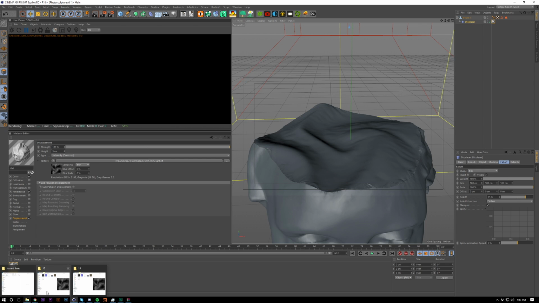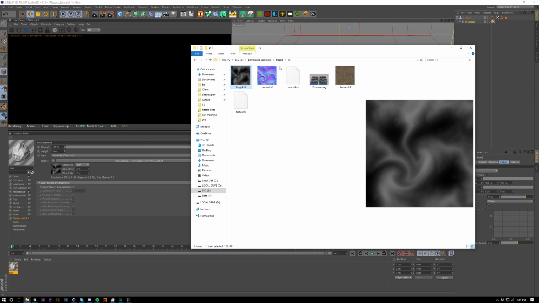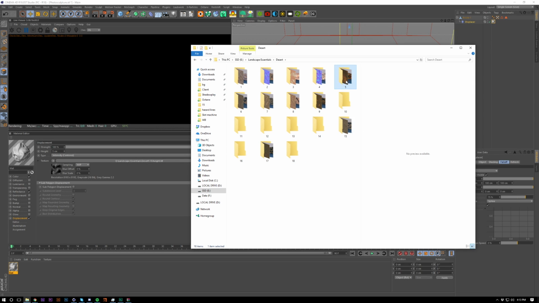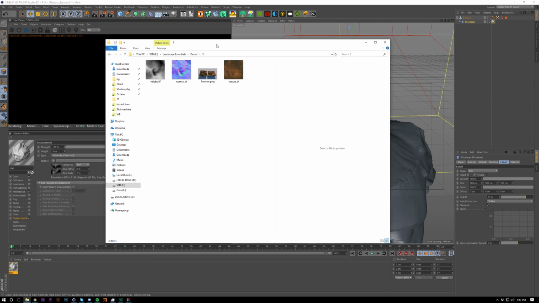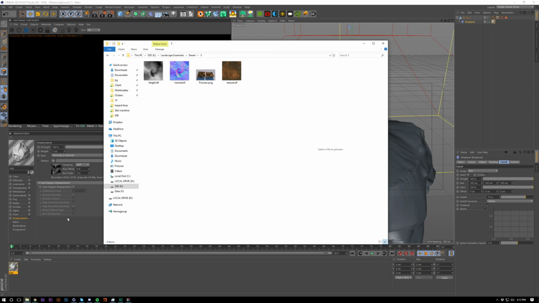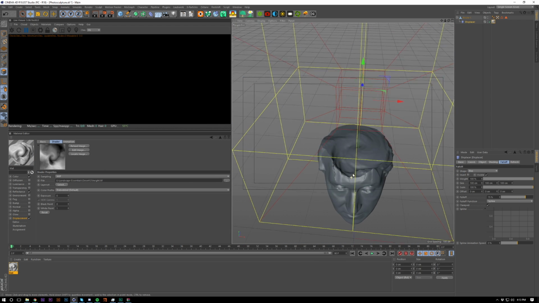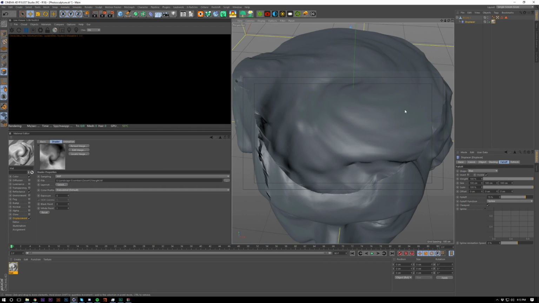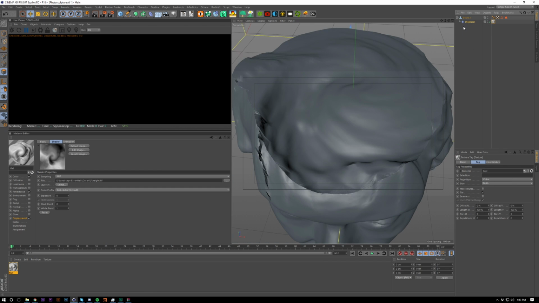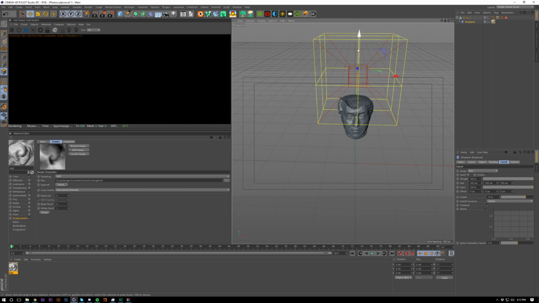There was one that I did want to try out, so maybe we try which one? I think it was this one. This one I think would work quite well, but we'll see. Just drag that in and it should change. It's looking a bit weird currently, but hopefully we can work our magic and get it to work.